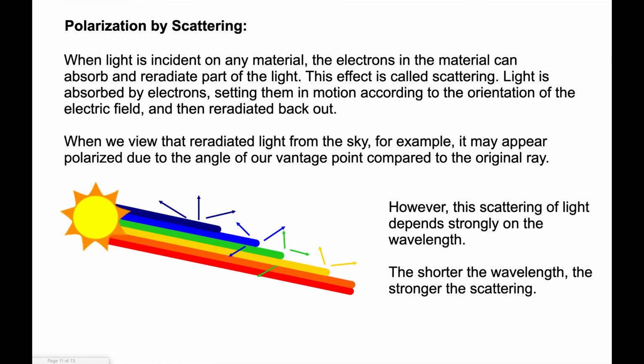Here's the cool thing about this effect. It happens at different intensities for different wavelengths of light. So scattering is more strong the smaller the wavelength. If we're talking about visible light, which we are, shorter wavelengths will scatter more strongly than longer wavelengths. Violet and blue light will scatter more strongly than orange and red light. So what that means is if we're standing over here, some nice unpolarized light from the sun, which is made up of all the colors of the visible spectrum, the violet and blue light will scatter more readily in the atmosphere, but the red and orange light will be able to travel the farthest in our atmosphere.